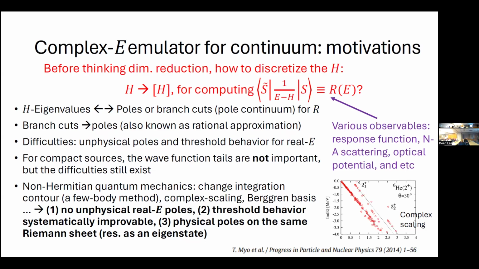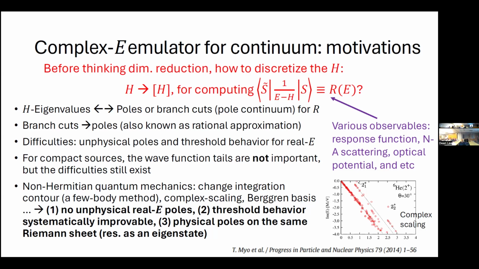If you can imagine, actually, the sources are compact. So this solution and this quantity actually only care about the internal wave functions. It's not actually about tails. It's kind of provocative. But another way to say that is, if you have a good basis with the right tails, as long as it's a matrix, you still get these kinds of difficulties. You cannot get around it.